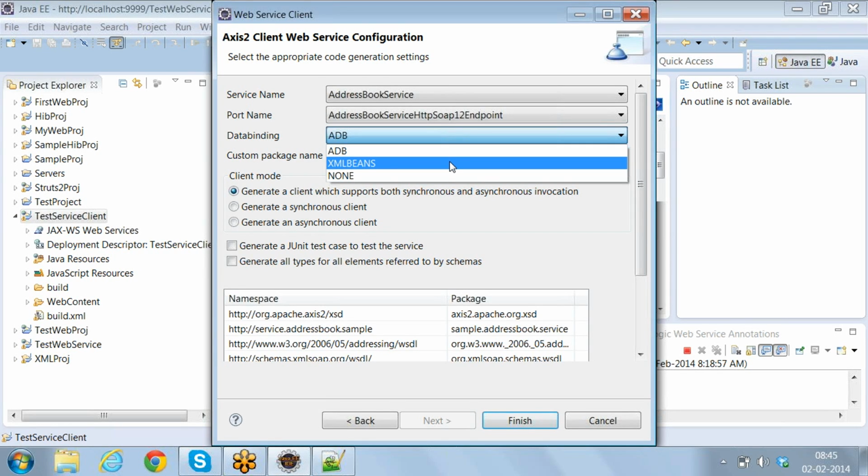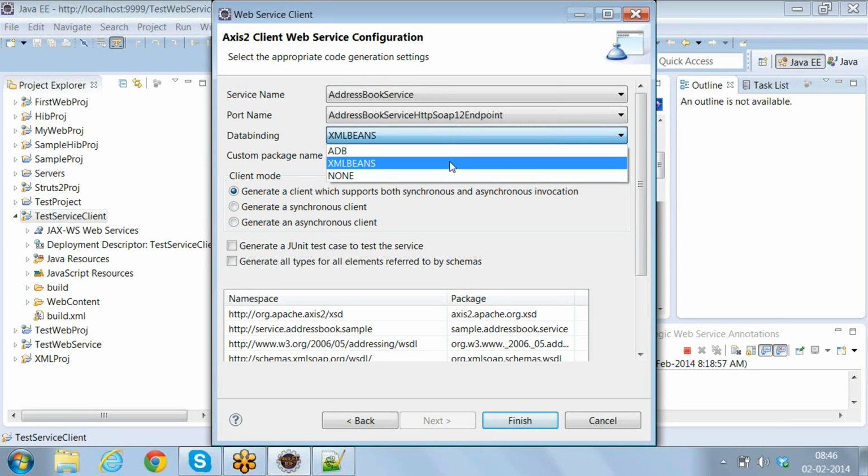What is XMLBeans? What framework is it? Yes, it is actually a data binding framework. XMLBeans is from Apache. You should say it's a data binding framework. That's right. Okay, fine. So you can use this.